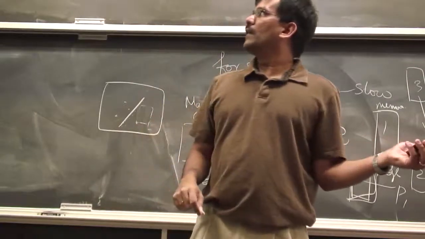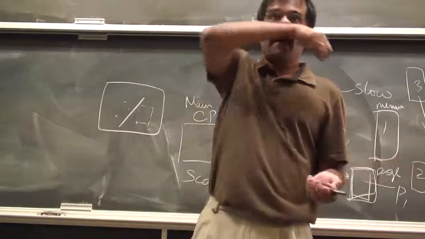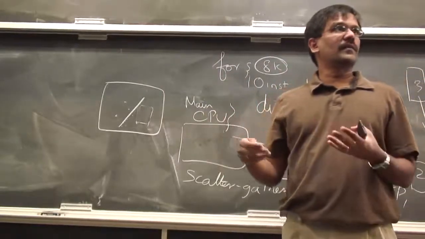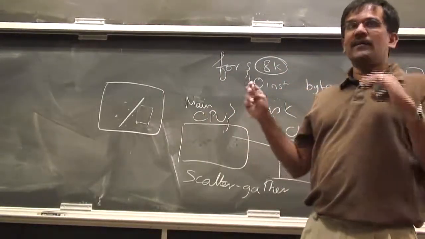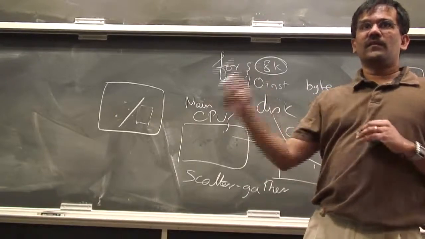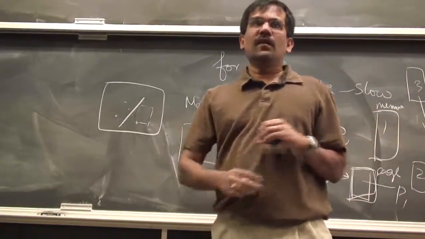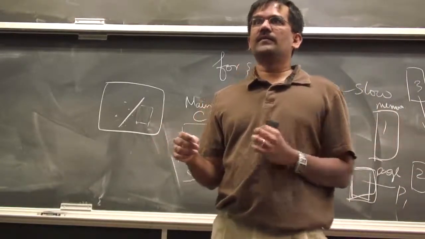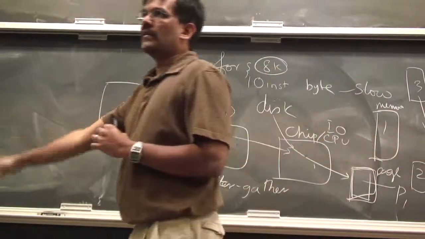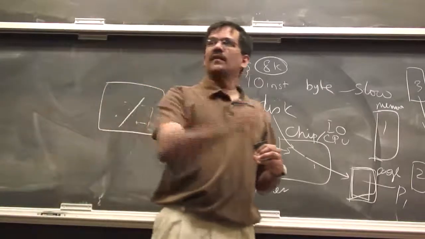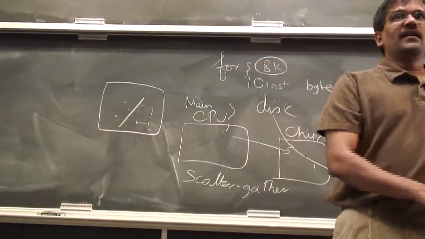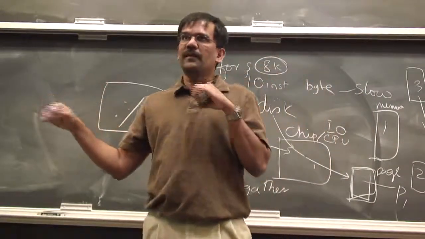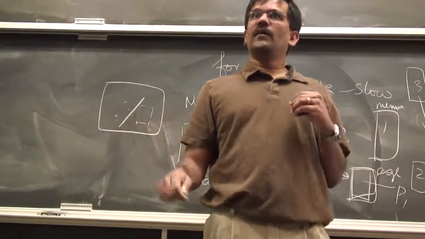And I'm going to go to the last page. So to improve performance, which is what you really care about, right? You have to do different things, and copying is something that you want to avoid. You don't want to even copy stuff within memory. So a lot of OS research tries to avoid extra copies, right? You don't want to copy from the disk to the disk controller, from the disk controller to the kernel, to the application process. It's not as slow as the I/O device, but it's still slow. So you want to avoid those, right?